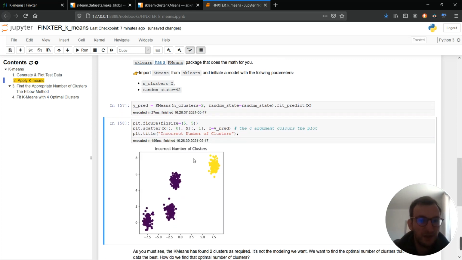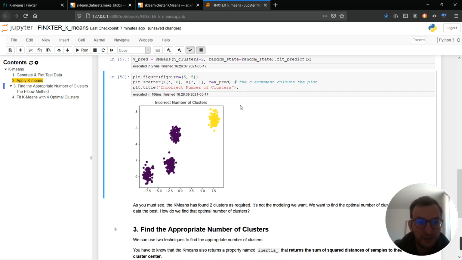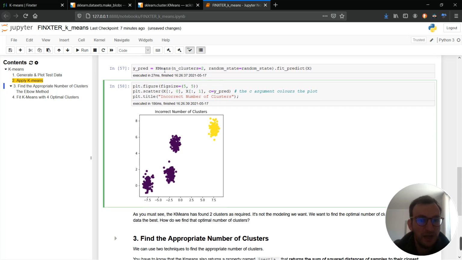You can now see that it's obviously wrong because we have 3 purple clusters and 1 yellow, and visually this feels wrong. On a side note, how did I color the clusters? I just used the C argument here, and I'm saying the color should be corresponding to ypred. And what is ypred?